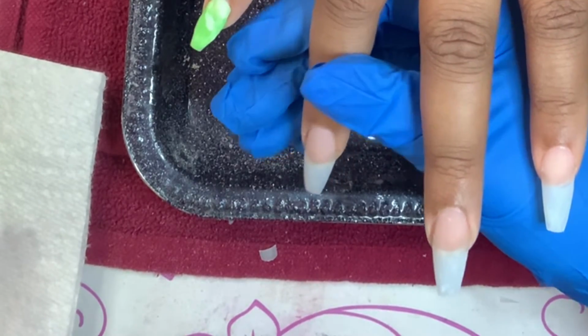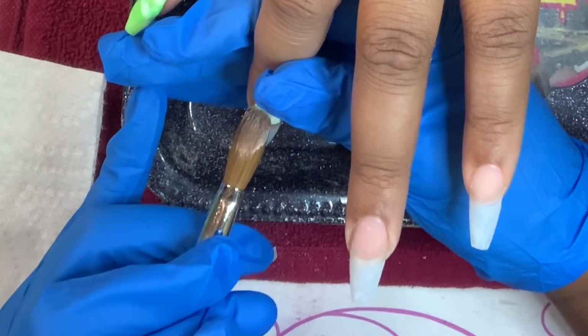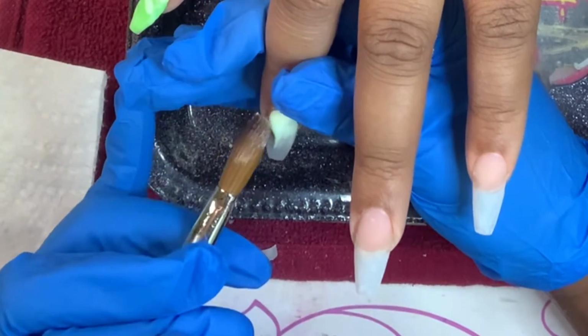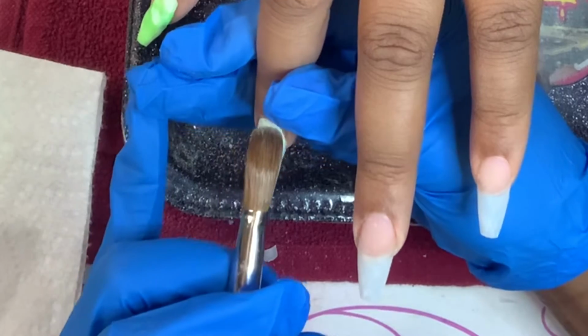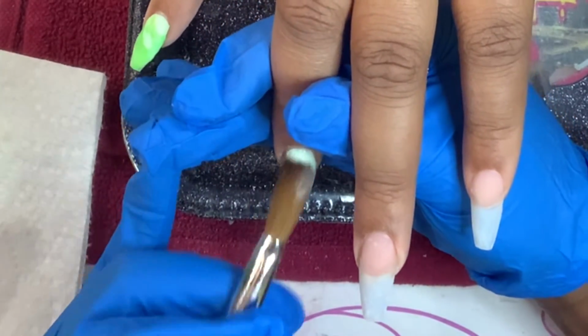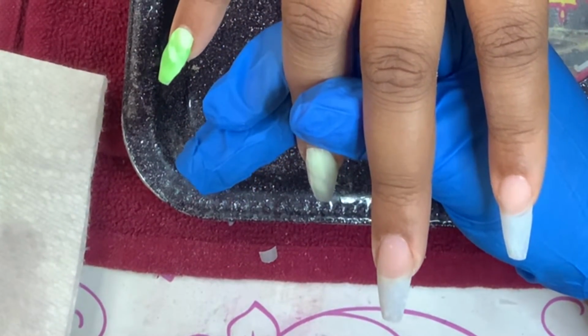So now I'm going to do those steps again, taking my lightest color, getting as close to my client's cuticle area as possible, making sure I have full coverage, and then I'm going to pull that color down. Again, you don't want a huge bead. You want to make sure that it's thin enough so that you can do your marbling and have enough space to encapsulate with clear acrylic. So here we go.